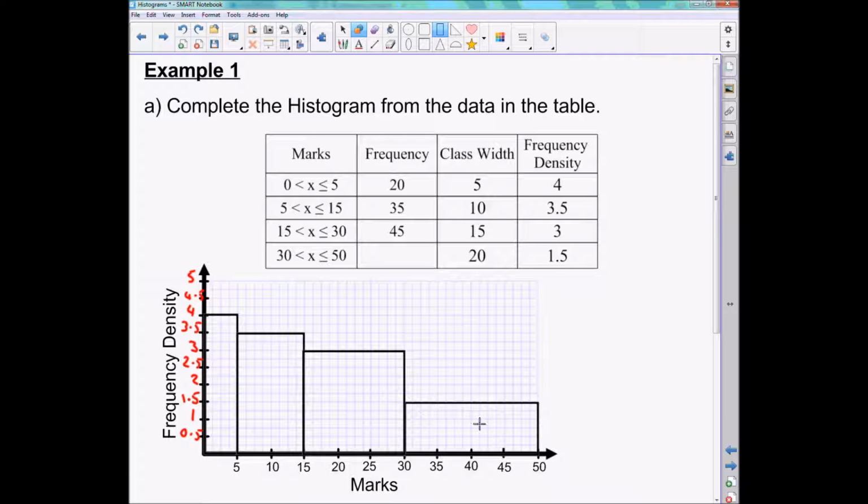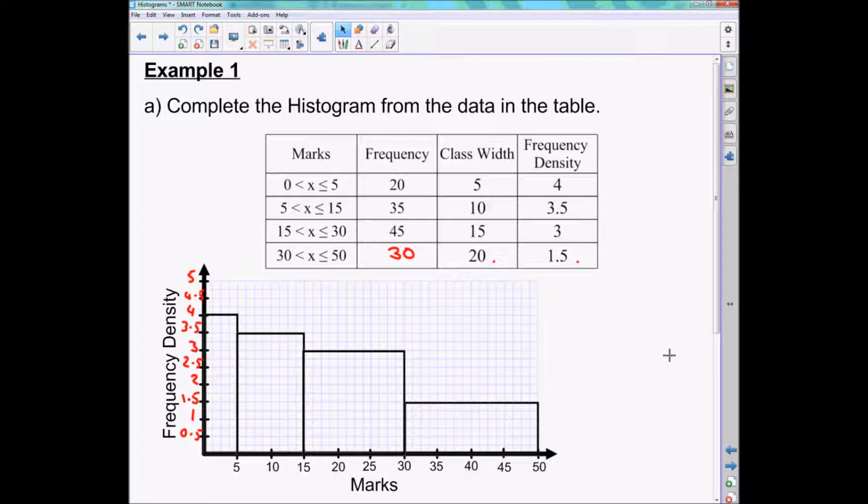And the fourth bar is already completed for me. So there we go, we have our histogram drawn. Now another thing they could ask you on a histogram question is to try and calculate a frequency given a histogram already drawn. Now we would use the second formula for this, where we have to do the frequency equaling the frequency density times the class width. So in order to get the frequency here, I need to do 20 times 1.5, which is 30.